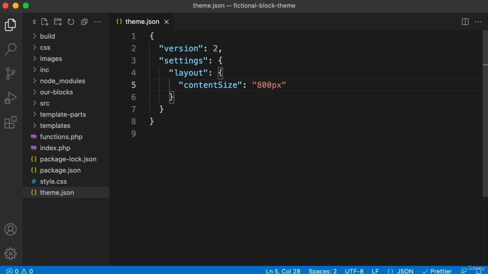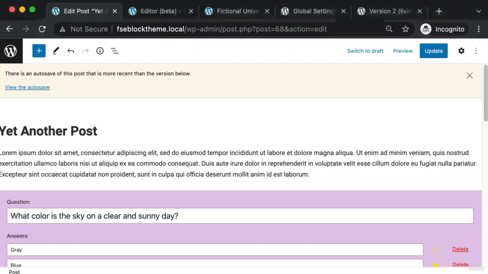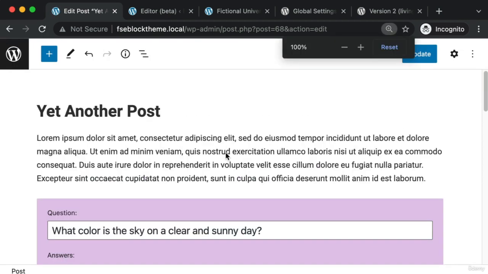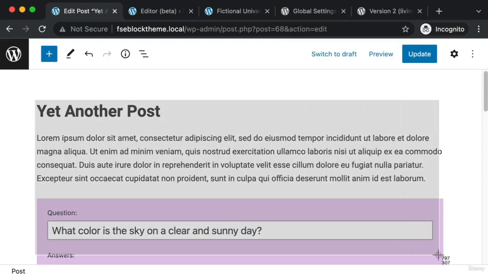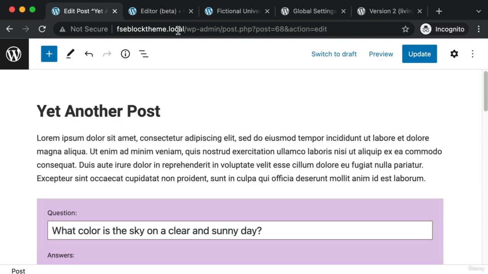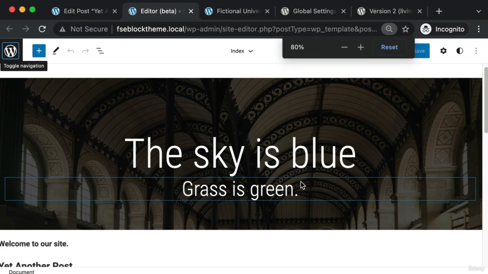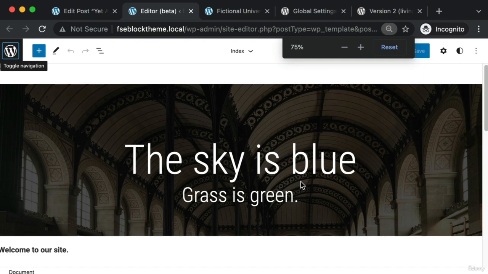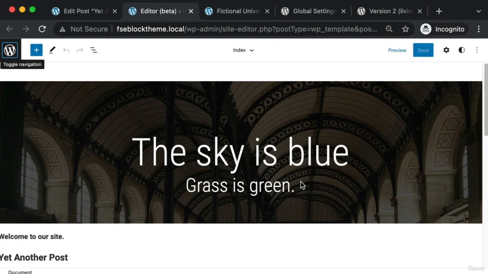So as soon as we save this file and then go back into WordPress, if you refresh your blog post or page editor, cool, let me zoom in. You can measure if you want to, but you can see the content is using the middle 800 pixels. But if we go to the full site editor and refresh, it will continue to use the full available width. And it's just personal preference, but this is the way that I like to configure things.